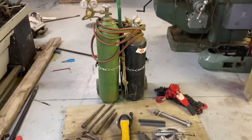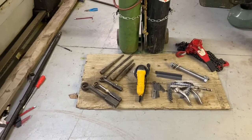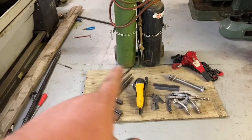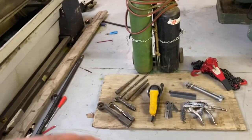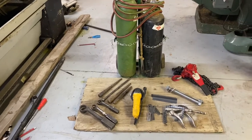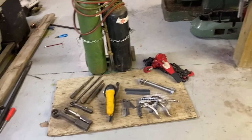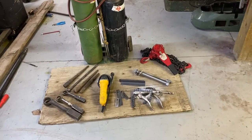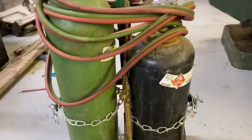Hi, this is Adam from Small Town Machine Shop. I just got back from helping a buddy pull an above-ground pump, and while I was bringing my tools back I thought I'd show you my go-to tools for pump replacement — above-ground pumps, not deep-well turbine pumps or anything like that. This is more of a hand-tool video, and I'll demonstrate how two of these are used.